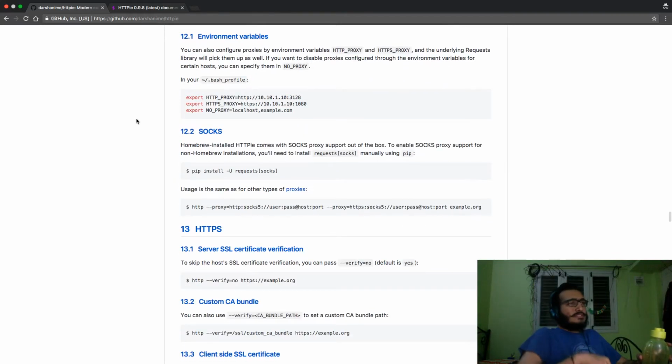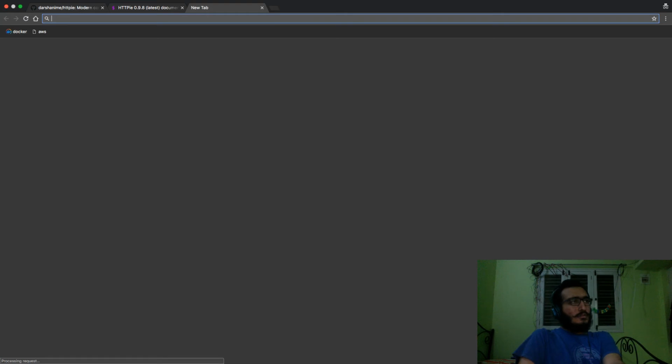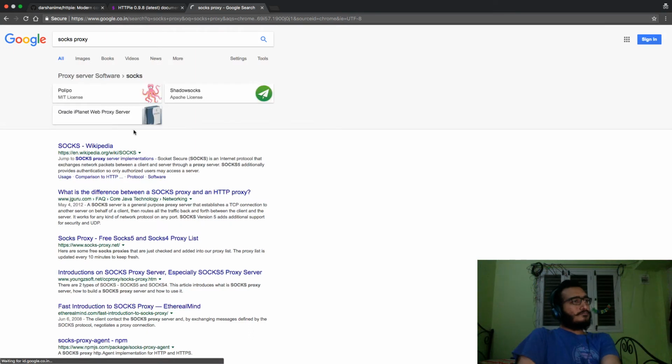Okay, socks. Install socks proxy support out of the box. Enable socks proxy support for now. What is socks proxy? I never heard about this thingy. Proxy server software.